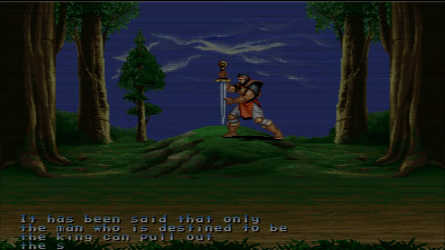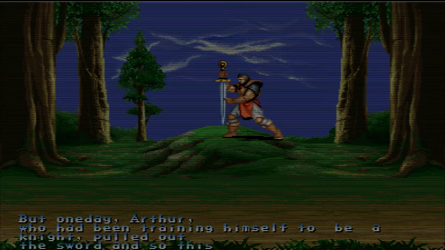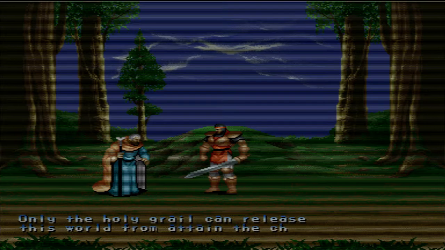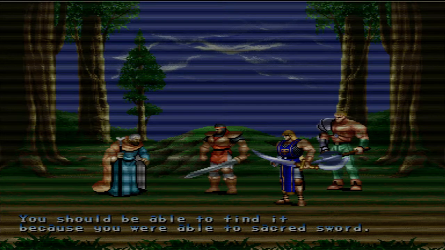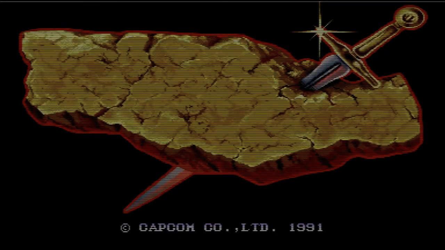We all know the story about the man who pulled the sword Excalibur from the stone was destined to be the king, but many didn't agree. So Merlin told Arthur of the legendary Grail, which holds the power to unite Britain. So with the aid of his trusted friends, Lancelot and Perceval, our story begins.